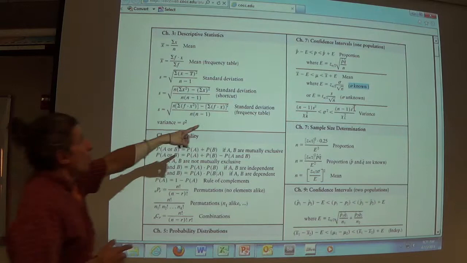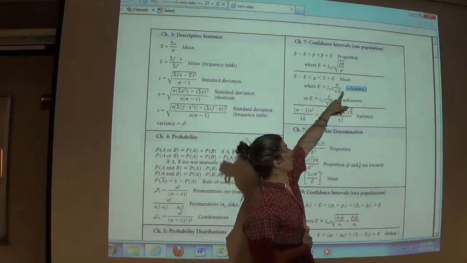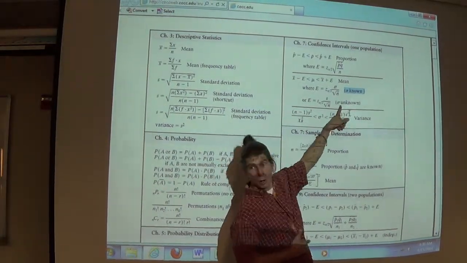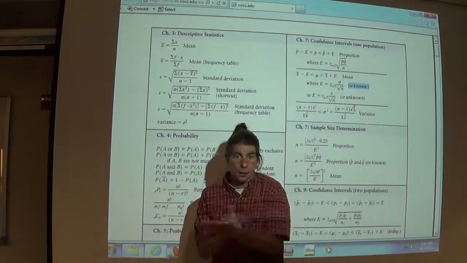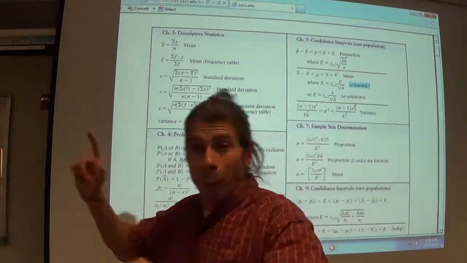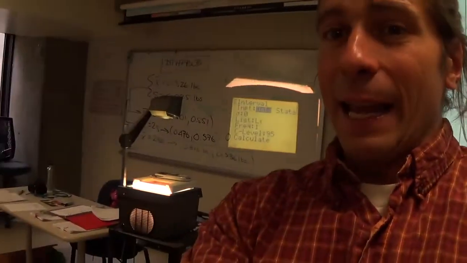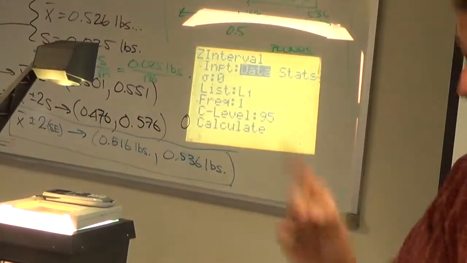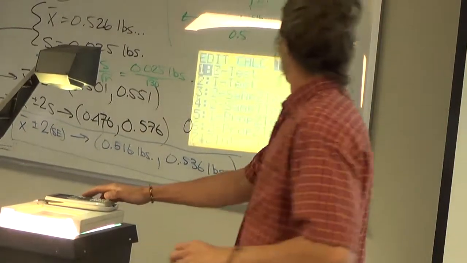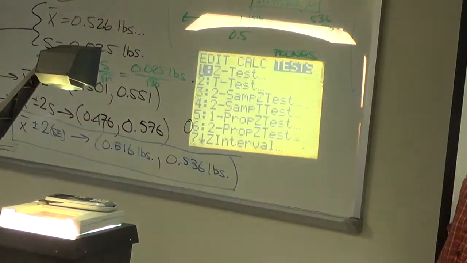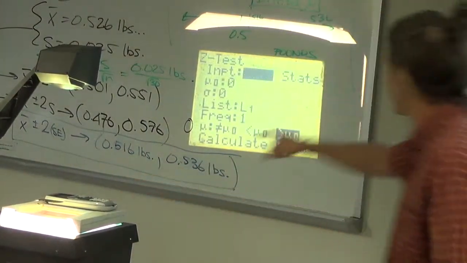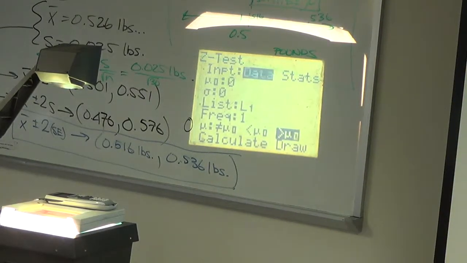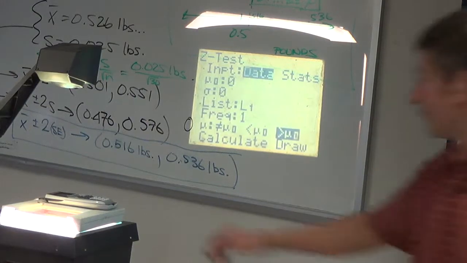So that's why we're never going to use the Z multiplier, because we never know sigma. If it's unknown, which it always is, we use T. Boom. So my point about the TI pedagogically is when you're in the TI, there are lots of things that have Z's on them. Take a look again at some of these. See that first thing, Z test up there? If you go to Z test, notice what it asks you for. It asks you for a little sigma. Unknown, therefore you can never use that, okay?